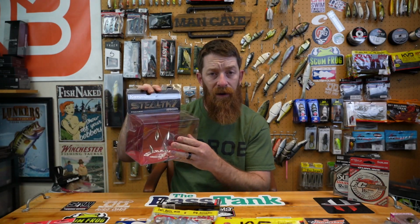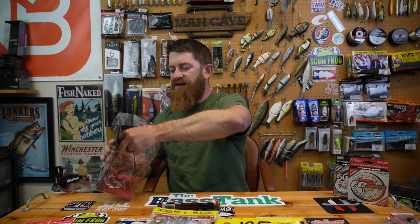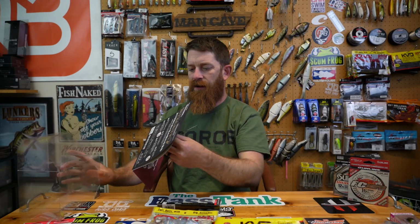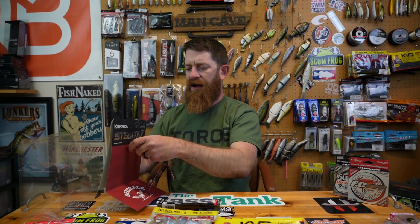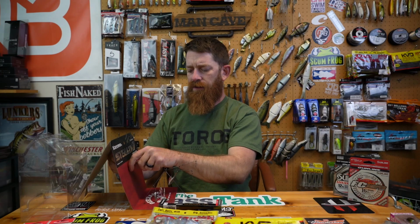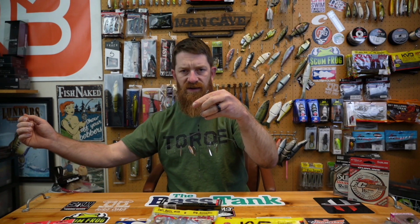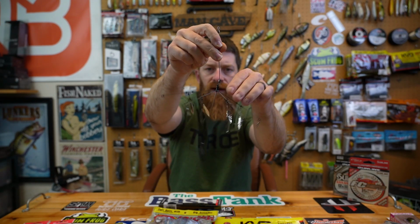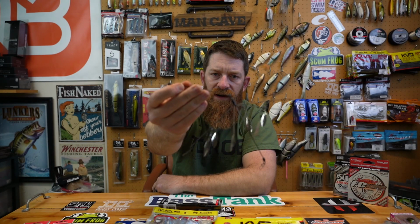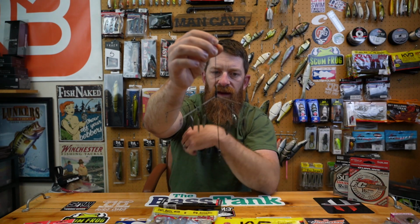Now, obviously, I got a new A-rig. I have been eyeing this A-rig for a while now. This is from Geekrack. This is the Stealth 7, and it's very cool packaging, but a very cool A-rig in the sense that they call it the Stealth because it's anodized metal. It's black, so it's going to be a little less visible in the water. The entire design of this thing is pretty unique. As you can see, this has got a swivel joint on it right there. Hard wire up top, but it gives a whole lot of action where you can really pulsate this thing quite a bit. 7 blades, 7 swivels.